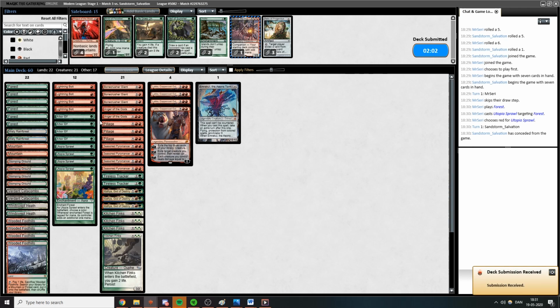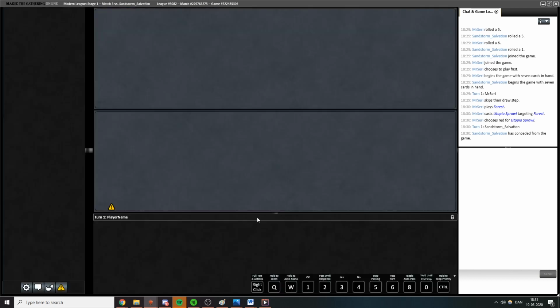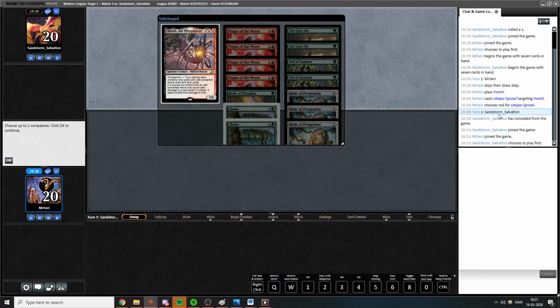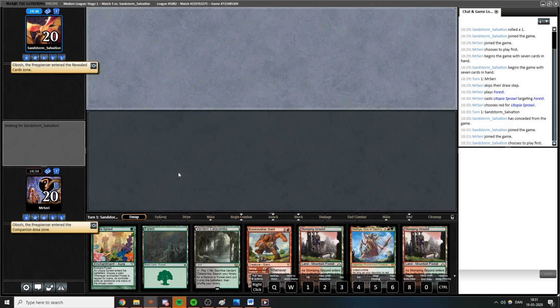I guess they didn't see we had... I mean, my theory is that they didn't see we had the Obosh as a companion. So they kept a hand without acceleration, and then they saw we accelerated, and then we were like, fuck it, there's no way I can win this matchup without acceleration. I'm just guessing this was what happened.